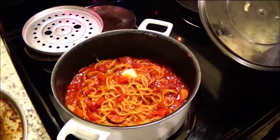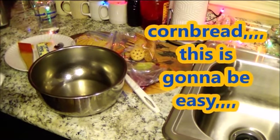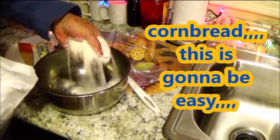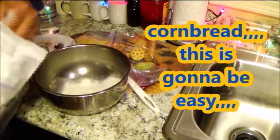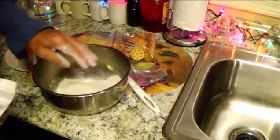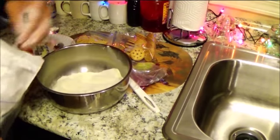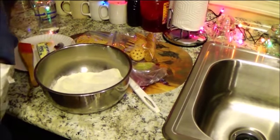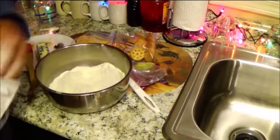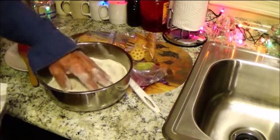Now we're gonna bake cornbread. With that sauce simmering, let's just go ahead and make cornbread. And this right here, y'all see that cornbread mix? It's cornmeal cornbread mix. Oh yeah, that ain't got no lumps or nothing in it. That's good cornmeal right there. But I'm going to use them two little small skillets. Oh, it's going to be good.